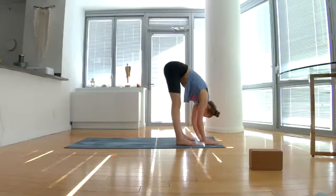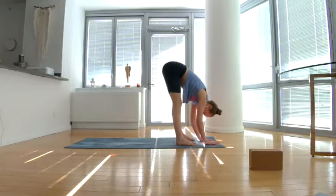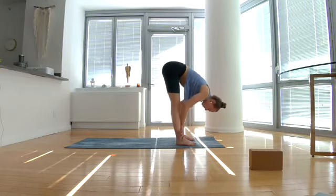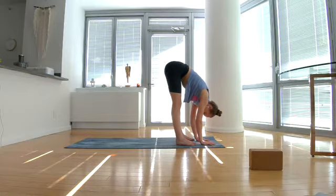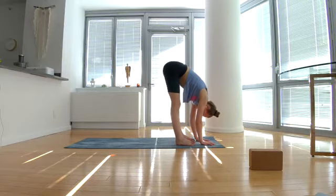And then dangle forward, fold. But find some length before you begin to round your back. Maybe your hands are on your shins, maybe on a block or something else. Maybe reaching your ankles, holding your ankles. But, most importantly, come back to your breath. Are you focused on your breath? Let your head dangle free and close your eyes.